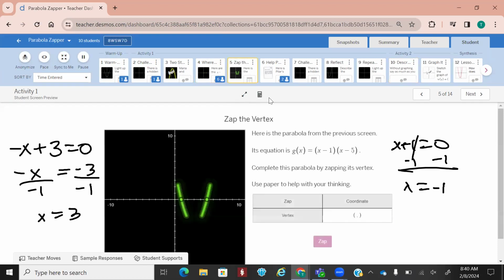Look at y'all go. All right, slide number 5. Complete the parabola by adding its vertex. Well, the vertex has to be equidistant in here. So we know that it's got to be 3. It's probably going to be -3 here. So 3, -3. Zap. Ta-da. A little off. So it probably needs to go down a little bit, right? What if we made -5? Ta-da. A little off. Let's try -4. Ta-da. And it finishes it.